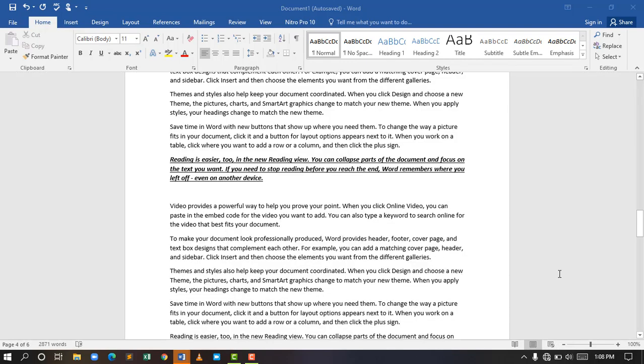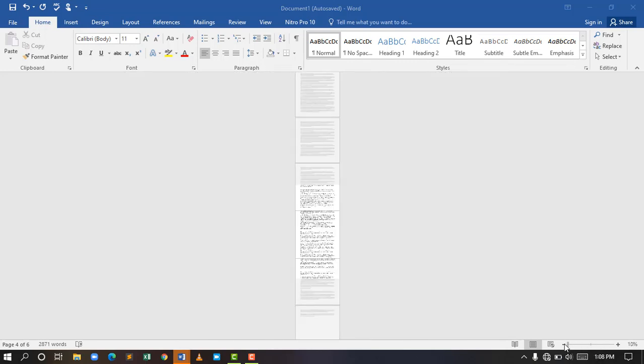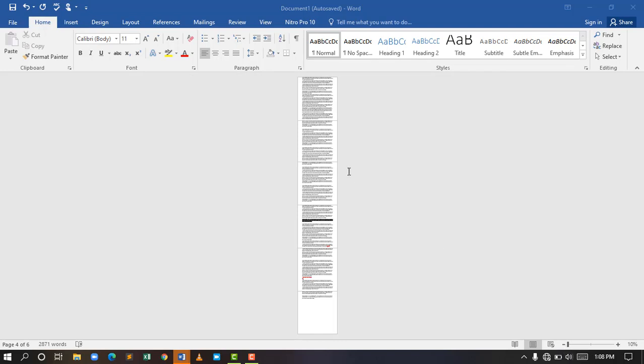Okay, so move straight to the zoom bar, the zoom in, zoom out bar. You realize that the default zoom is 100%. If I wish to reduce it, I can bring it as low as 10%. See, 10% gives me this tiny look.